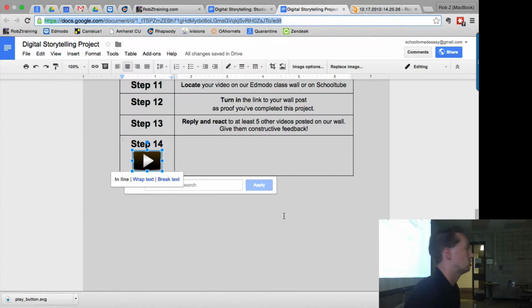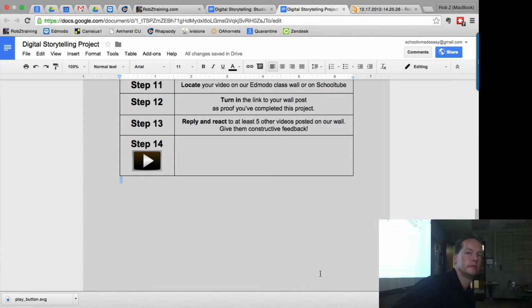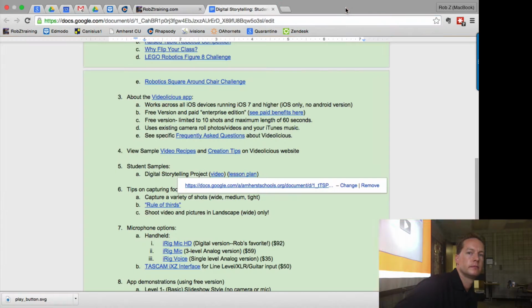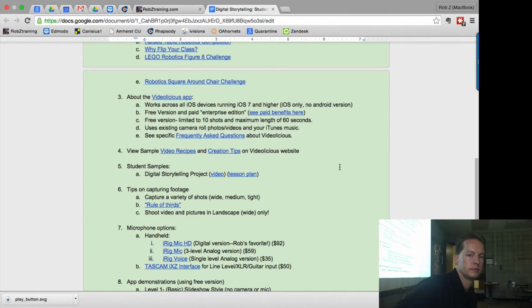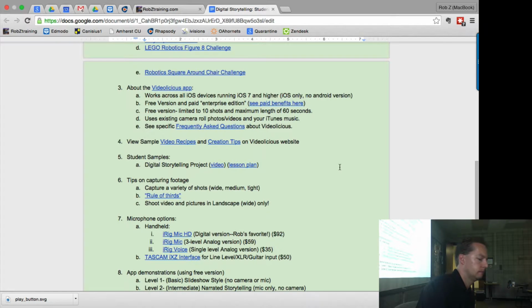I showed a lot of teachers that at Amherst, and they were very happy with that because then when things change, you're not reinventing the wheel. You can still keep the link to that Google Doc forever, but just within it, change the small little pieces. And it is front-loading your lesson a lot because when you're making these, it takes a lot of time and effort to build this. But like Rob said, as things change and you need to tweak the specific lesson, you just go back through and edit the parts that need to be edited. So then you have that when you get the next group of students, for example, the middle school students that he has, a new section comes in, that project's still there.